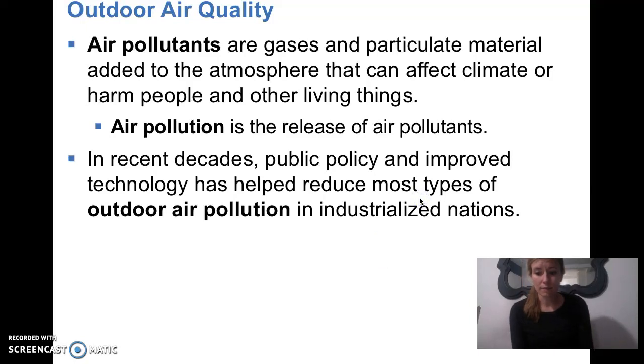All right, lesson 17.2 is about outdoor air quality. So we're talking about how the ambient air, that's what we call the air outside, and the issues currently facing it. So there are a lot of pollutants, and air pollutants are gases and particulate material added to the atmosphere that can affect climate or harm people and other living things. So if that's the definition of air pollutants, air pollution is the release of those pollutants, mostly from human activities.